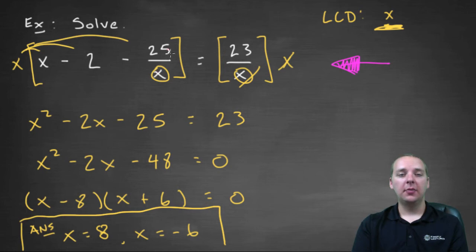And yes, the only way you would get division by 0 or an undefined expression up here is if x was 0, because you just have 25 over just x and 23 over just x. So yeah, both of these will work out fine. Both of these actually are solutions. The only way these two would be extraneous is if somewhere up here in the denominator you had an x minus 8. That would be bad if you were going to plug in 8, or an x plus 6, which I have neither of those. So both of these work out just fine, and these are our final answers.